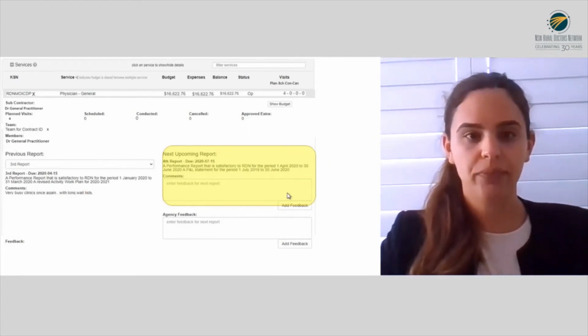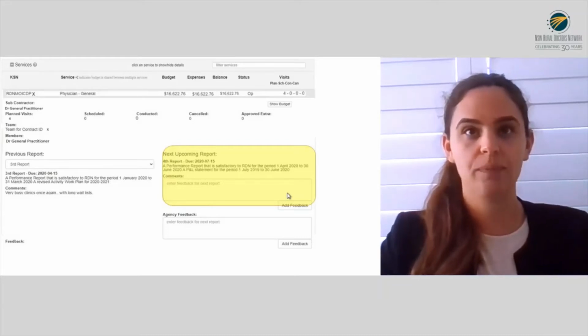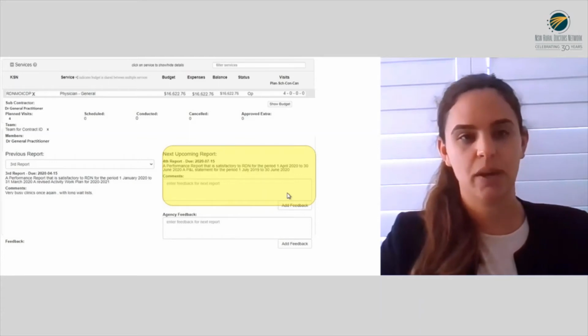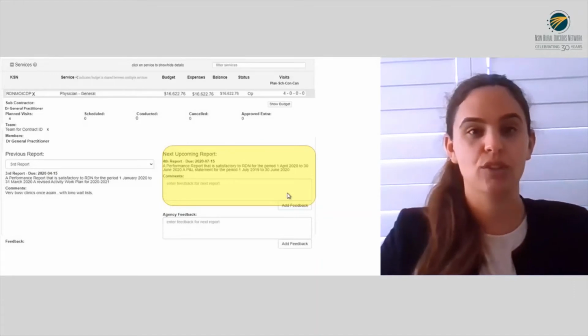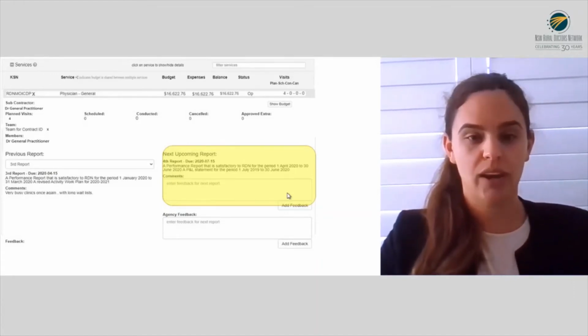As a rule of thumb, at the end of every quarter, if your conducted visits for a service don't match what was planned for that service for that quarter, or if there's a discrepancy between the visits reported and the expected expenses for those visits, your regional project officer will likely have to contact you to find an explanation for this. So if you're able to preempt this, then just fill the explanation in the comment box here and we won't have to chase you up.